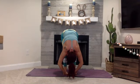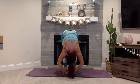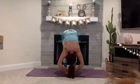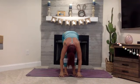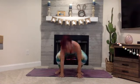Roll forward onto your toes. Pull your body down, let your elbows go wide. Chest to your thighs, forehead to your knees. And then dropping the hands to the mat. And let's take it again.